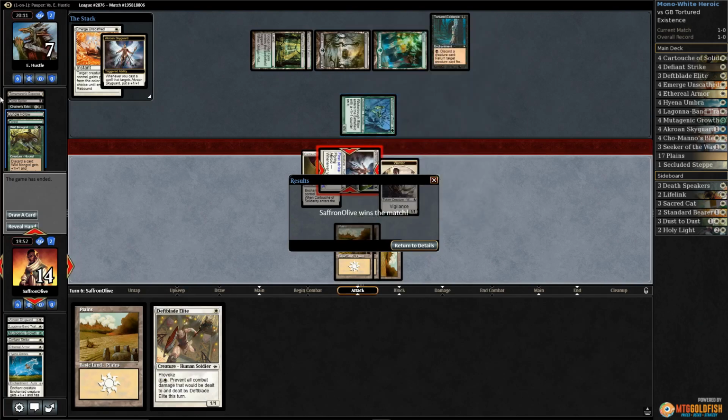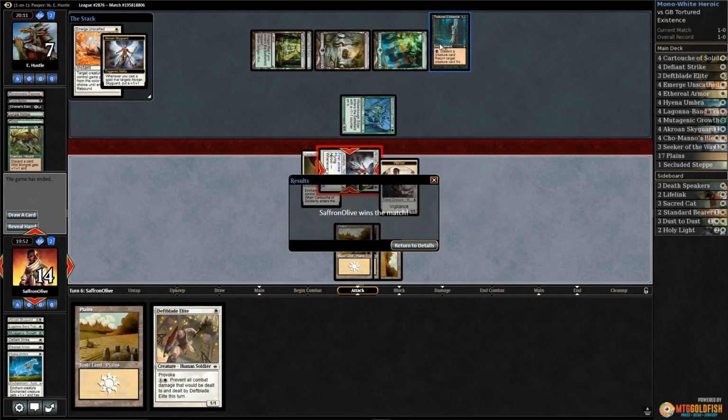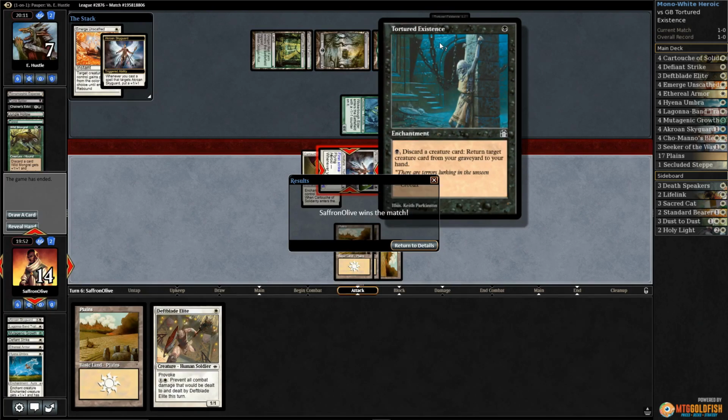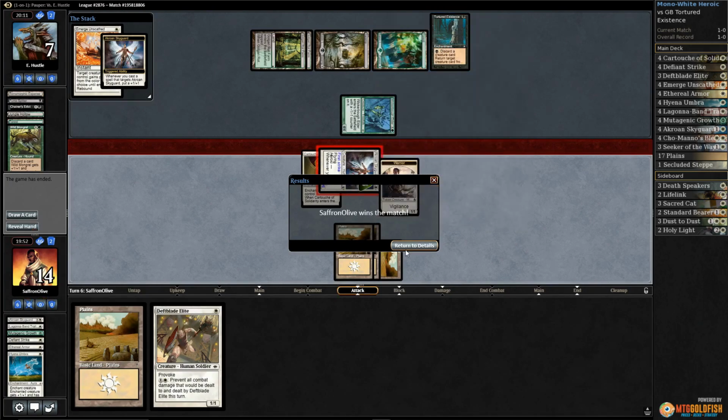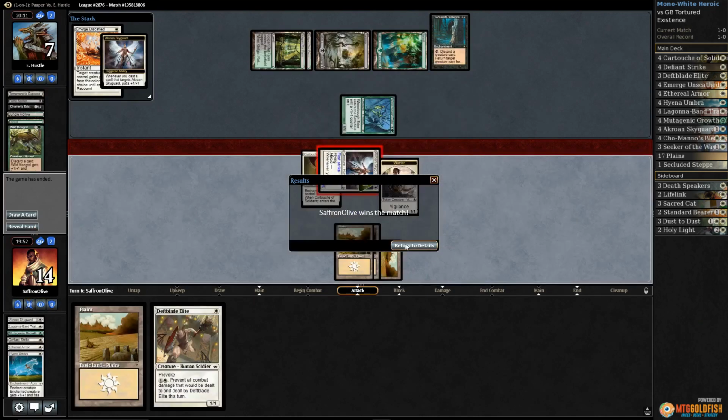But I would have never thought of Fume Spitter resetting Wickerbur Welder. That's pretty sweet. I really want to play a Tortured Existence deck at some point, because it seems like my kind of deck. But we'll take it. We'll take the win. Skyguard. Pretty big. All right.